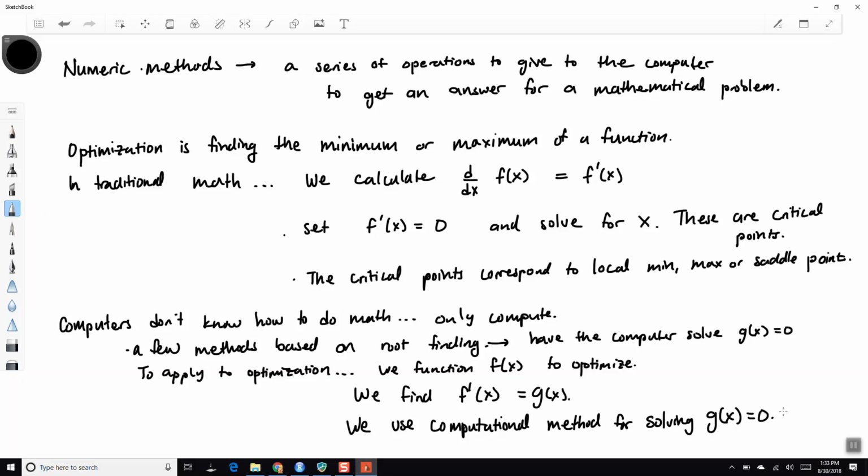You just have a function, set it equal to 0, move some terms around, do some algebra, and solve for x. For the computer, it's a lot harder. It doesn't understand these rules of moving things around, it just plugs in numbers and spits things out. So we'll look at some root finding methods.